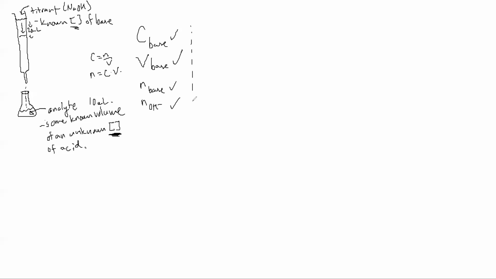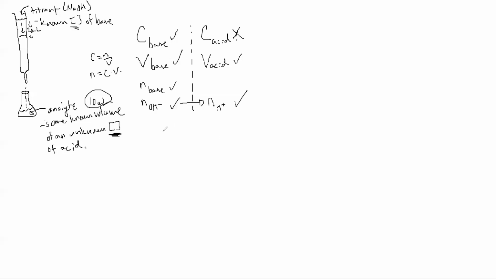On the flip side, let's do an acid. This acid, the analyte, I know what volume of the acid I have because I just told you, you can measure that out. But as I said before, I don't know what the concentration of the acid is, right? That's a big X because, well, it's a mystery acid. I don't know how strong it is. However, if I know that I have titrated, if I have fully neutralized the solution of acid, then I know how many moles of hydrogen ions I have, right?